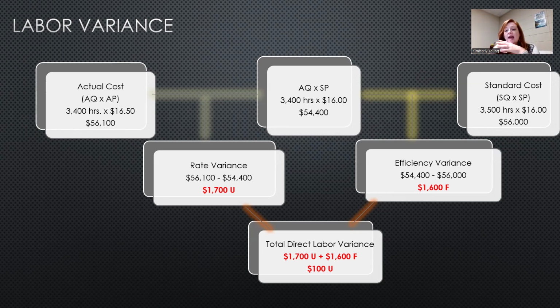So they net out to be only $100 unfavorable, which most companies, most people are going to look at and they'll be like, I'm not going to spend any time on that. But then you dig in like this and you're like, wow, that was a huge unfavorable variance when it came to the rate. It just was offset so much by the efficiency that I was just going to ignore it. And it barely looked like any difference at all, but this really helps to show where my variance is coming from.